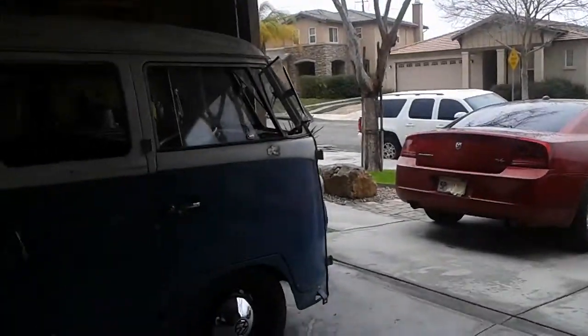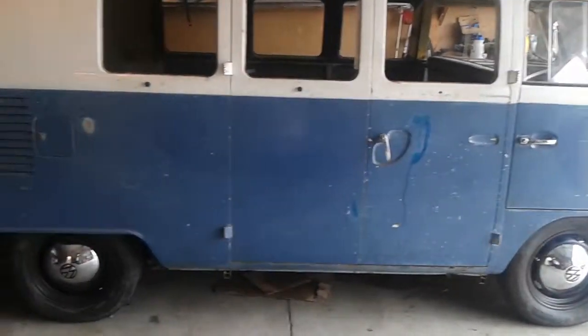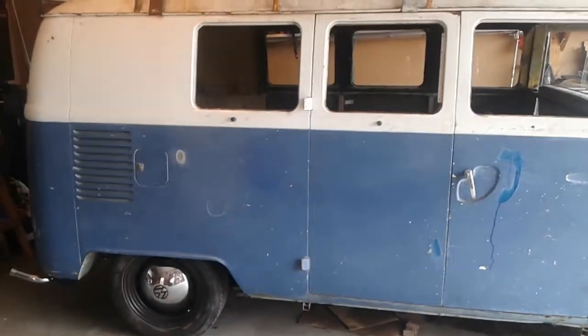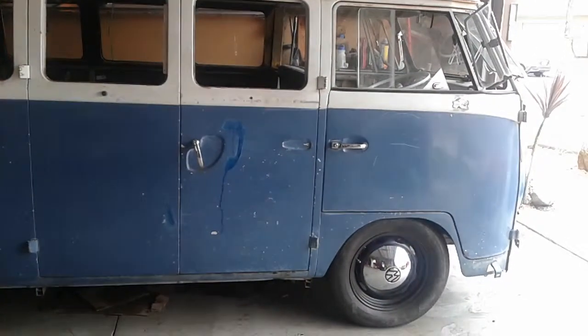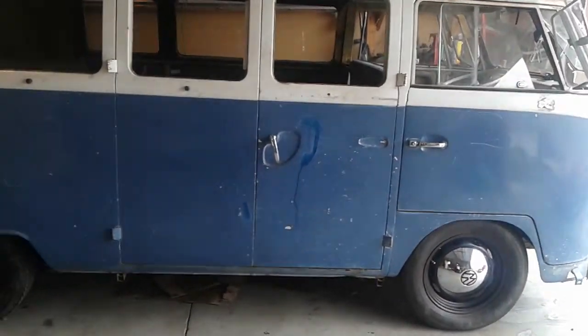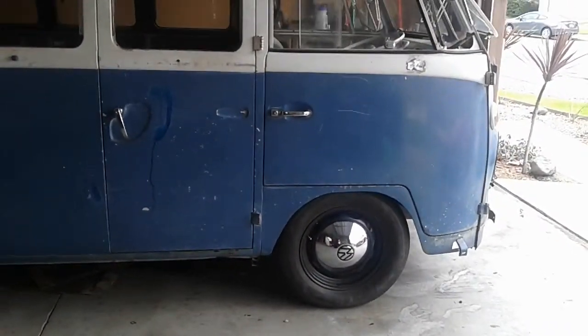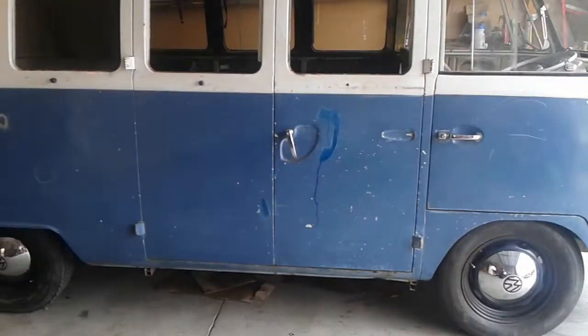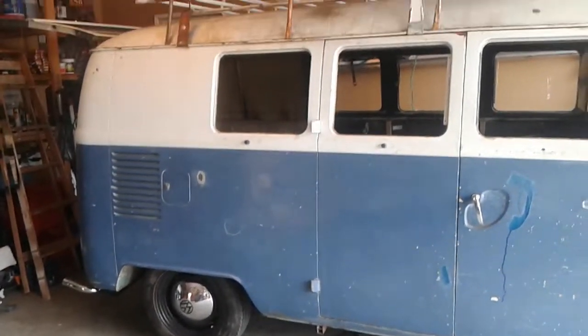I am giving you an update on the installation of the flipped spindle job that I did on the '64 split window bus. That's a stance now in the front, which I like. I didn't want it to be in the weeds or too low.